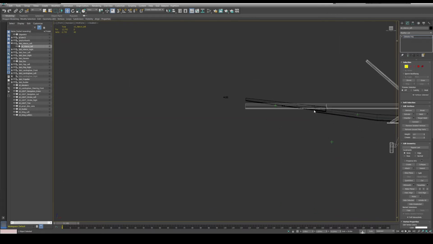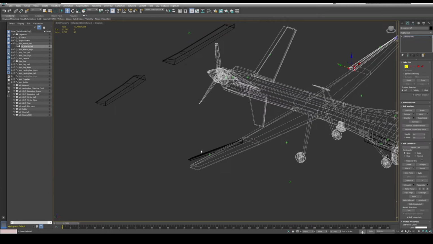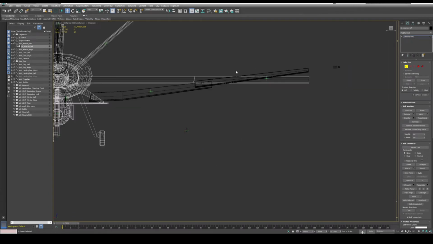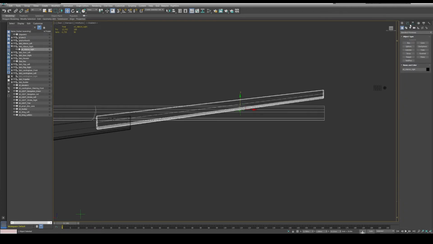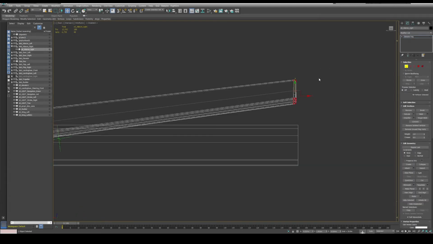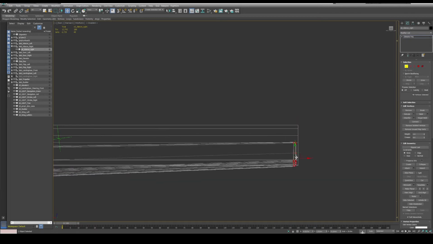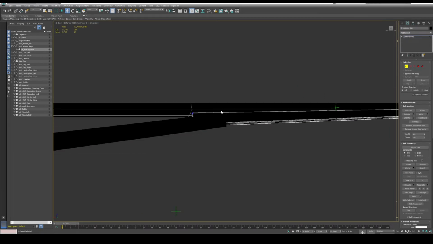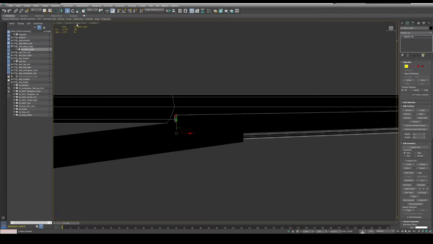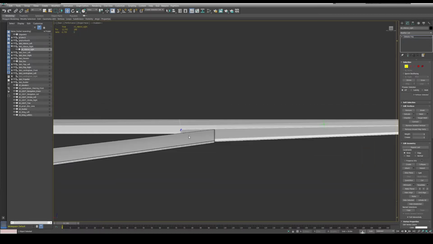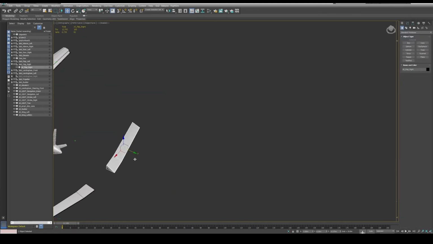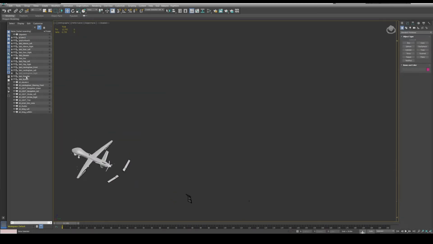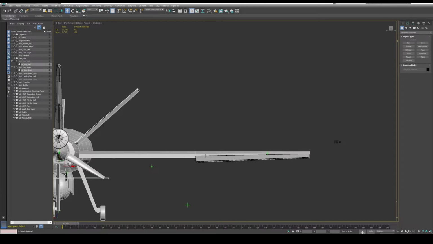We'll go here and we'll look at this one. Okay, that one's funkified too, so we'll fix that one as well. Go here, grab all these, and drag them straight down. And then grab this. Now, if you can't see because it's black because of the Microsoft shader, I'm going to go ahead and drag these away now and then hide them. Okay. Hide. Cool. Alright, so now we have our ailerons.